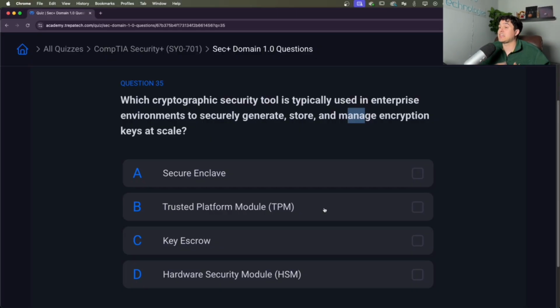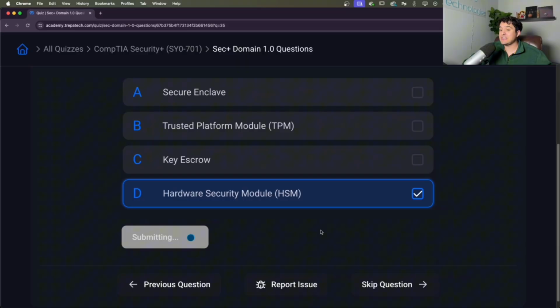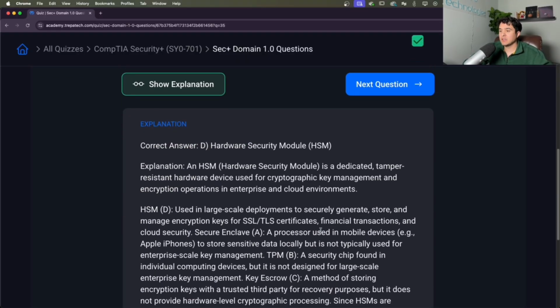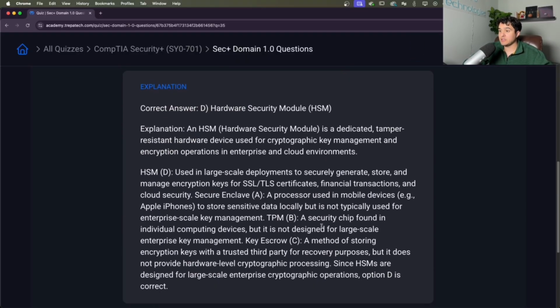It's an embedded thing like on a motherboard. I am thinking hardware security module for this question. And that's because really the store here, store and manage, that's what an HSM is there for. And it's meant to be its own dedicated appliance. So I'm going to go with D, hardware security module. Pause the video if you'd like to read the explanation.